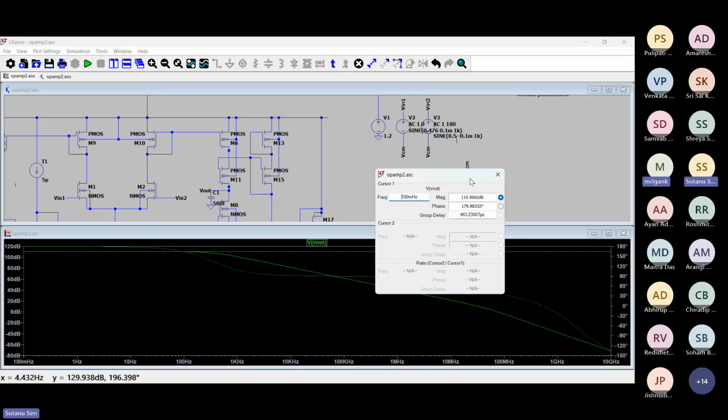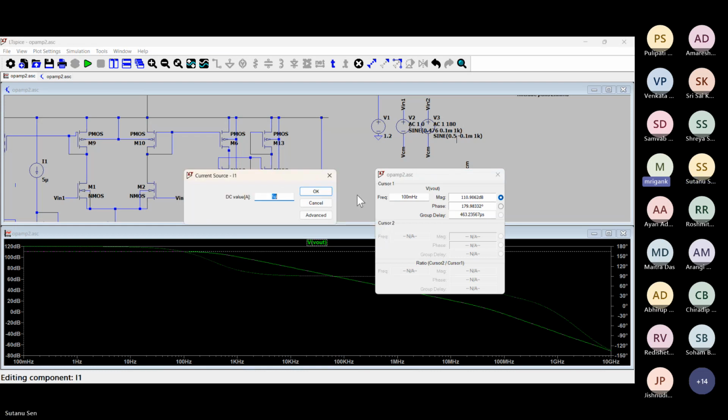So I think the earlier values also you might have got very good gain, but because you did not check the resolution of the DC analysis properly, you did not get the appropriate DC point. If you had done the analysis with higher resolution in the DC analysis, you would get the exact DC point so that the gain was higher. So this much high gain we may not be requiring unless the application demands that kind of gain.